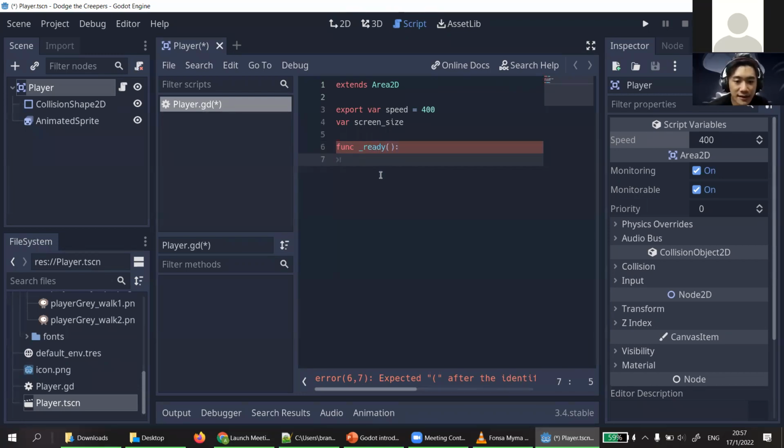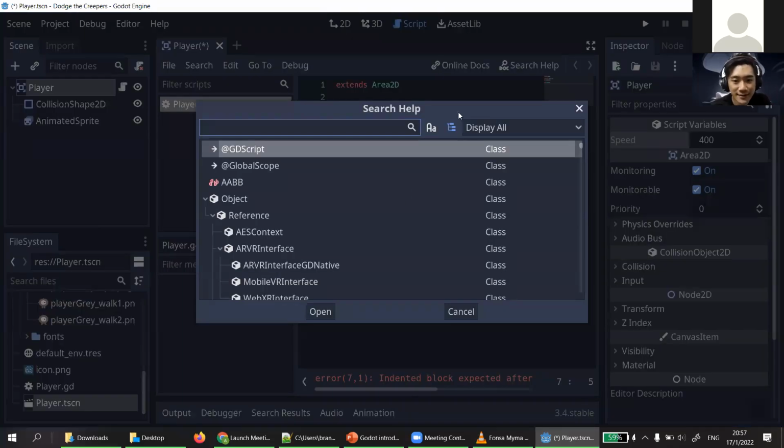Now Godot will stop complaining. Now Godot will start complaining, saying that you need to put stuff into your ready function. So what does the ready function do? Now this will be a good time to introduce you to things that you really need and that will really help you as you do coding in Godot. One thing is to press F1. If you press F1, you'll open up a documentation.